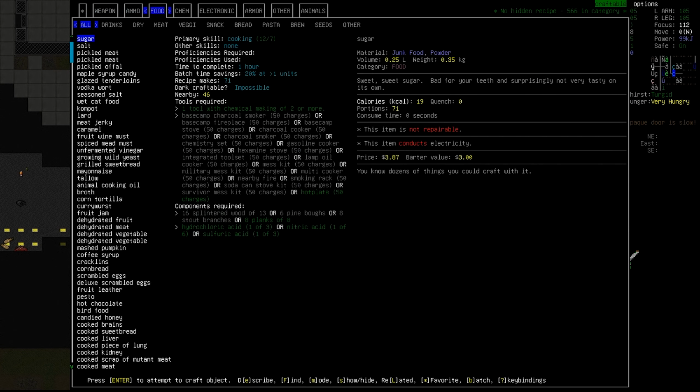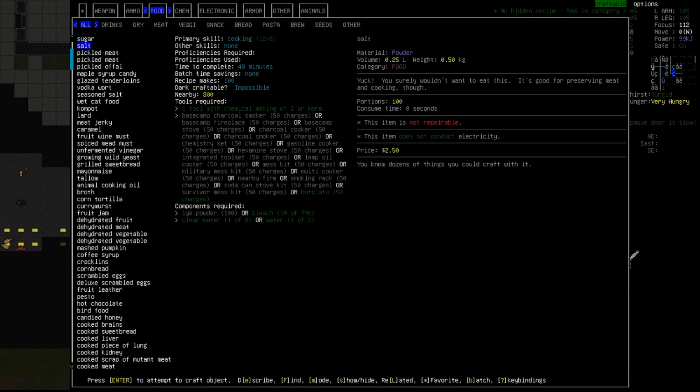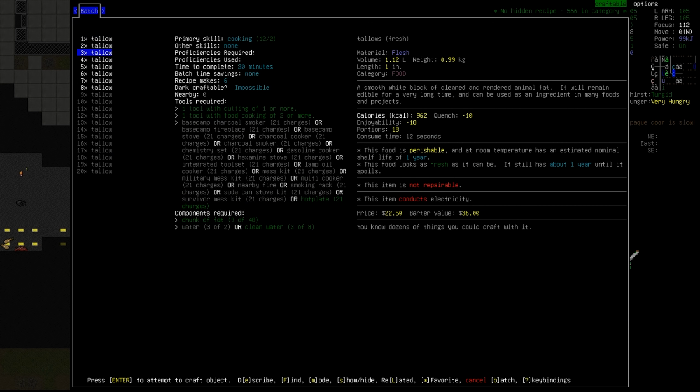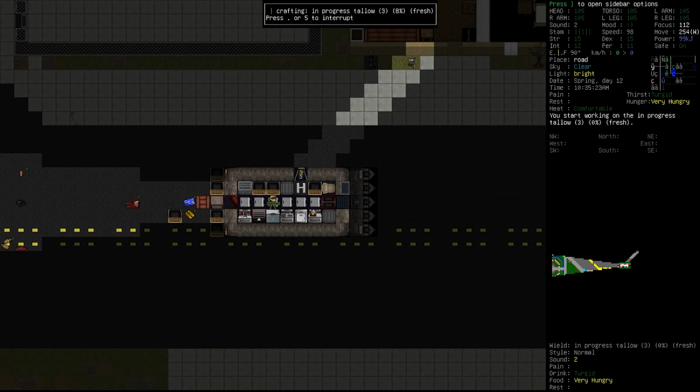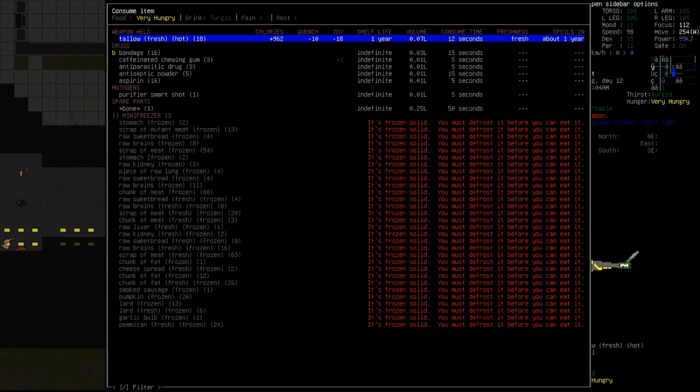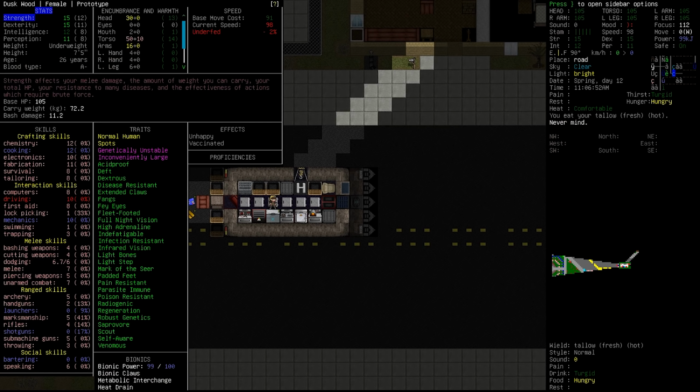So let's just jump back into here. What do we want to try and make? Honestly, I'm going to make us some tallow because it's very calorific. And I imagine that this is going to be rather filling for us as well. It's going to give us some crackling. We will eat the crackling before we try and eat tallow because, you know, that's just kind of gross. But hey, here we are, surviving. Did it give us any crackling? It didn't. So we'll just go ahead and eat the tallow as it is. Delicious. Very, very high in calories.